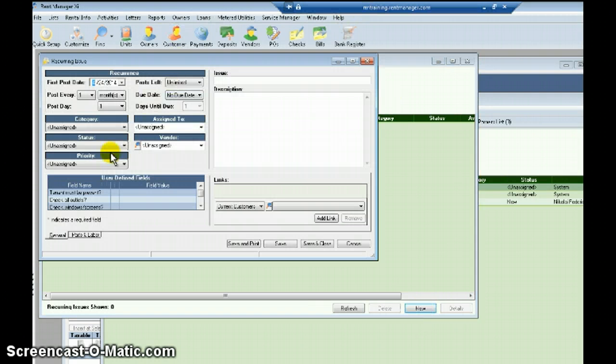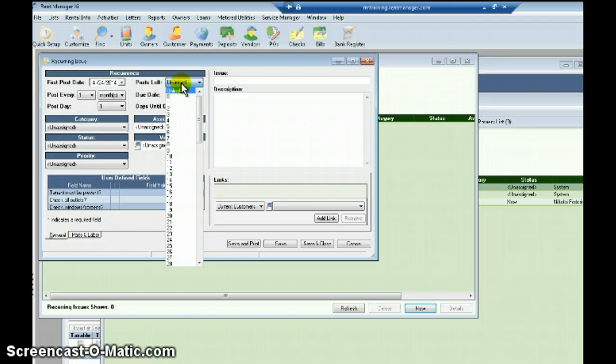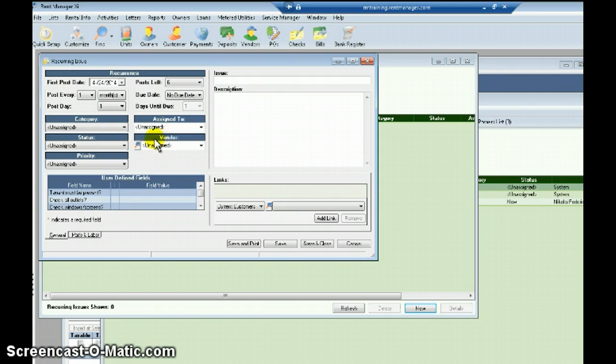it kind of looks like a service issue, but notice it's saying, what's the first time that you want me to post this? Oh, you want me to post it on the 24th? How many times should I post this? So maybe my agreement is I'm going to pay this vendor 6 times, and then I'm going to see what the lawn looks like at the end of that period and decide whether I'm going to renew or not. Choose how often it posts. Is it once a month? Maybe I'm actually paying this person every 2 weeks. So this service issue happens on a recurring basis.